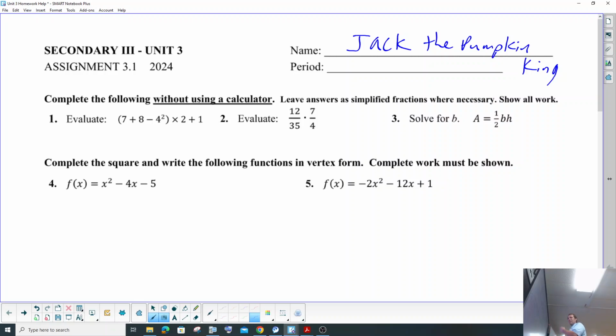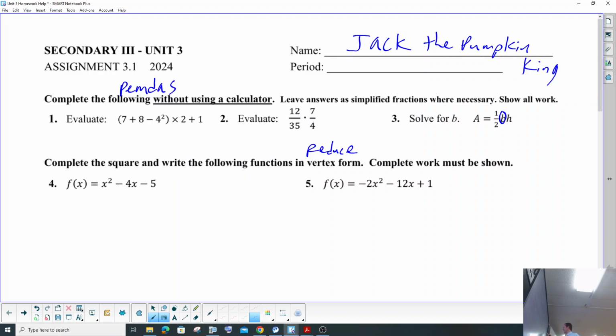Okay, so don't forget to keep practicing for the ACTs by solving for B, for example, getting B by itself for number 3. Number 1, don't forget to do some multiplication there. Don't forget PEMDAS. You got to be good for the ACTs. PEMDAS. Good. Don't forget to reduce with number 2.